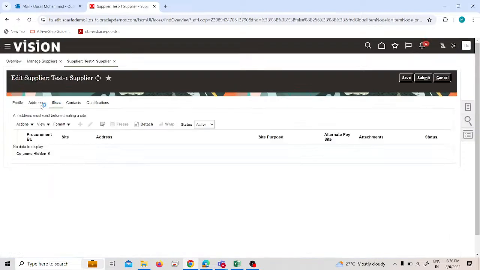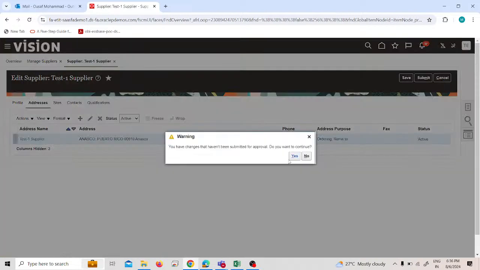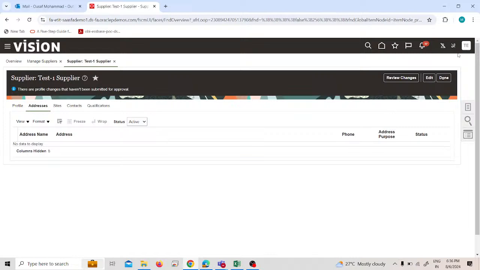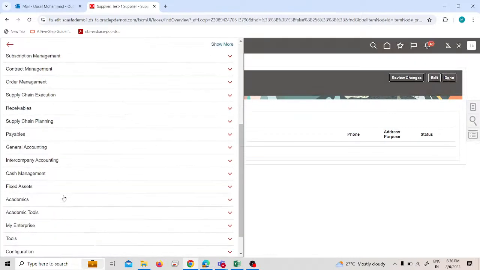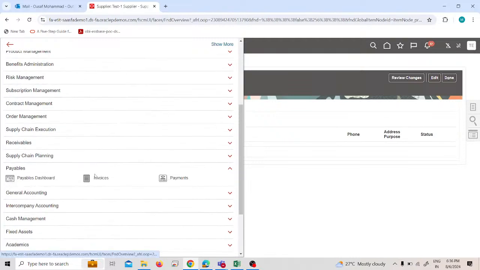So you can see the supplier is also not able to come up here. Okay, cancel it now. So we'll go directly through the invoice and let's discuss that. From the invoice we will go here.